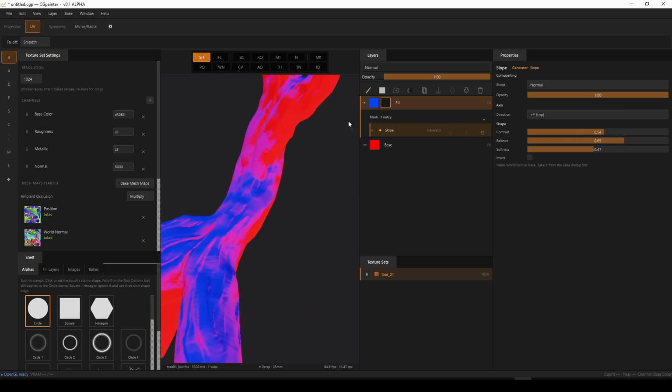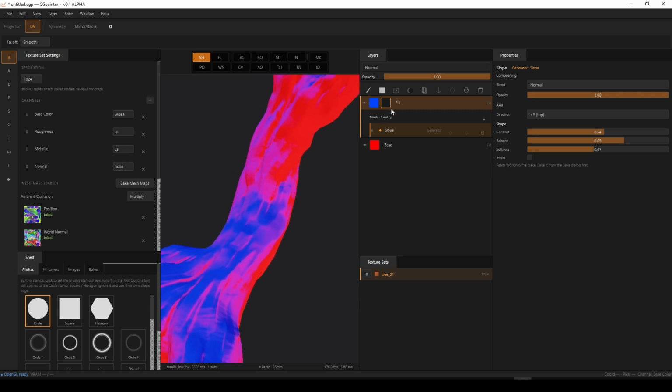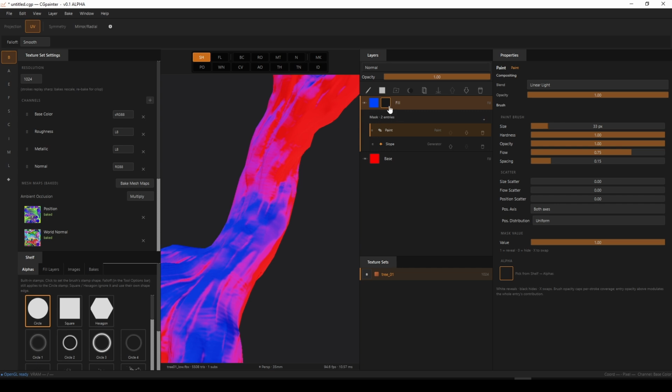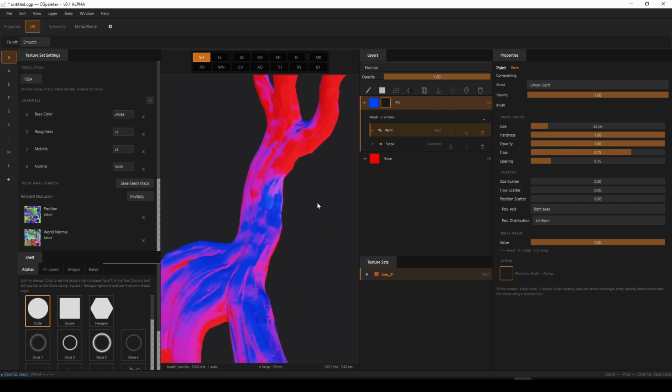So I'm going to remove this for a second. We have a slope, and in order to, let's say, paint with the mask, on top of the generator, I mean, you can right click, you add the paint, and then now you're emulating as if you're painting on this. So you're now painting extra, you know, like you can smooth, etc. You know what I mean? Cool.